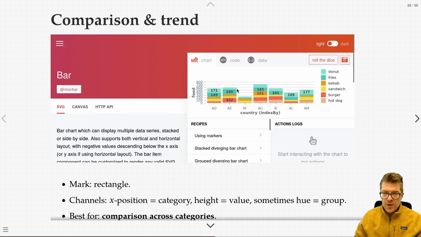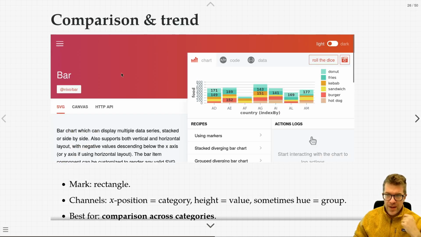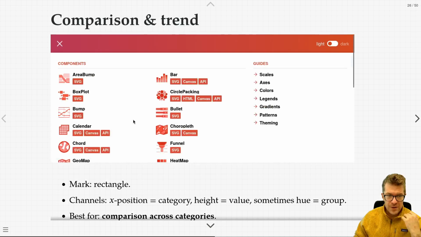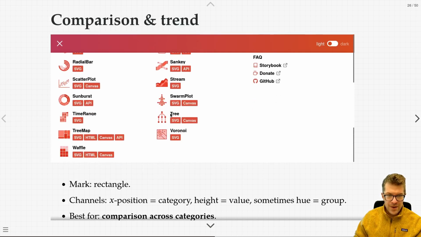I want to take a brief moment to talk a little bit about how to actually implement these things. You might have noticed on the course website there's a couple of regions where I use a library called Nivo. I'm linking here to the actual page. You can check it out yourself. There's a lot of visualizations here. I use Bump, for example. I also use a tree graph, which is down here.